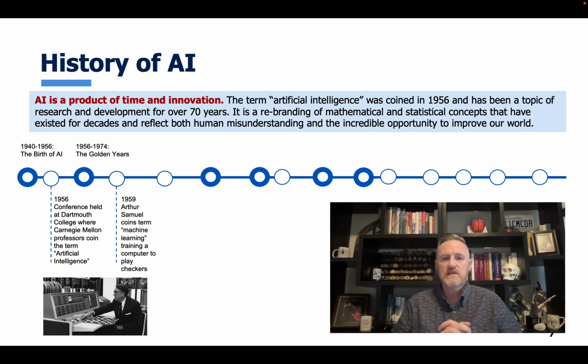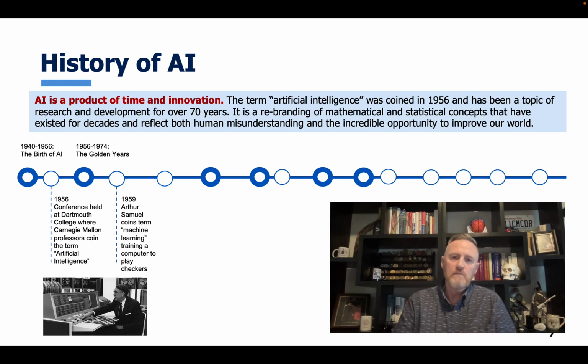One of my favorites is in 1959, Arthur Samuel, who was an engineer at IBM, he liked to play checkers. And so he thought, hey, I'm going to teach a computer to play checkers with me. And he did that, and he won, and he won, and it was kind of a boring game. He kept beating the computer. So he had this idea that maybe if I added some elements of probability in the move, that would make the game a little more interesting. And he played, and he won, and he won, because the computer was making a lot of stupid moves. But then he did something interesting.